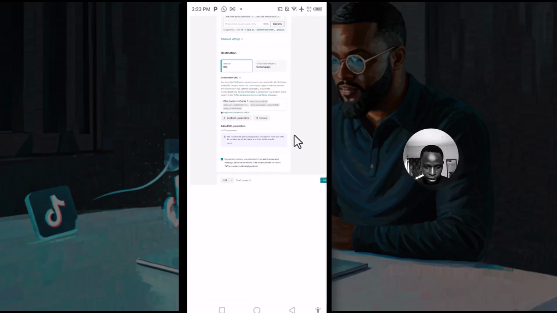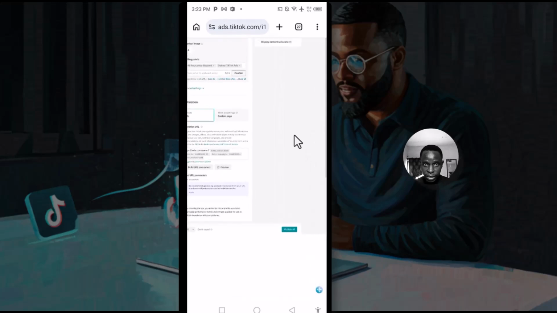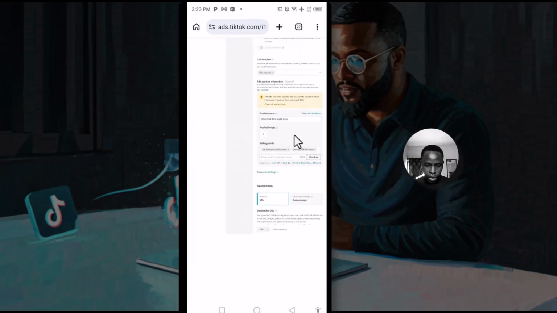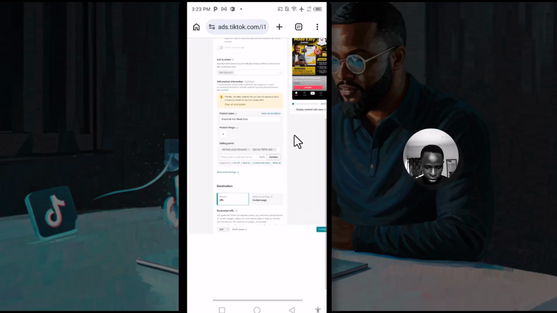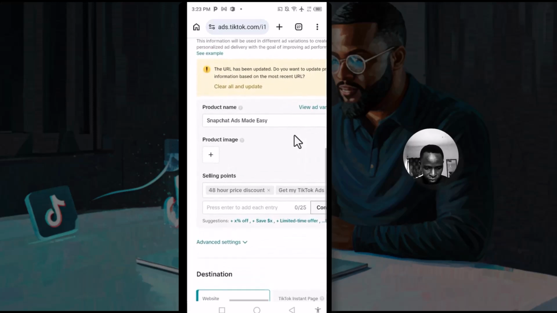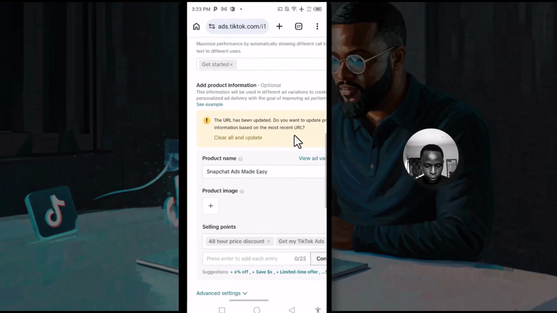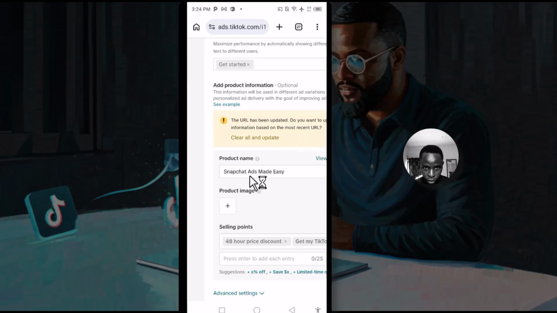I don't want to publish this ad. Otherwise, I will just click here and then wait to see what happens at the end of the day. As for this yellow sign, let's see. What they are simply saying here is for you to allow them, right? Allow the system to update what you have here. Under this place we have name. What we have here under this place, that is selling point, with what you have on the landing page.